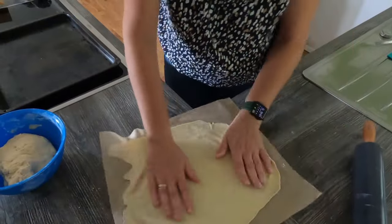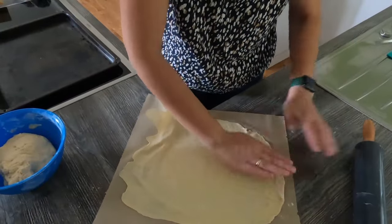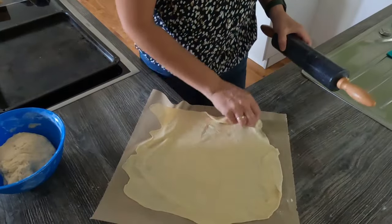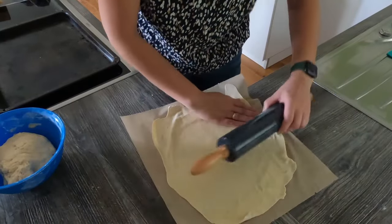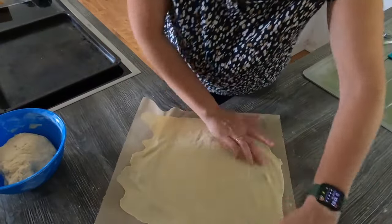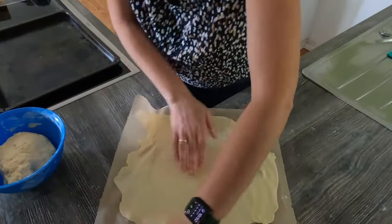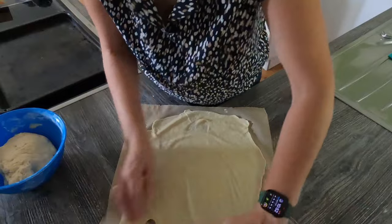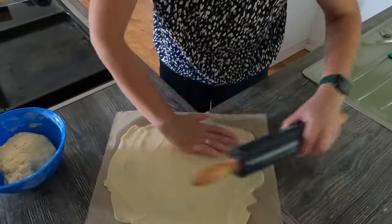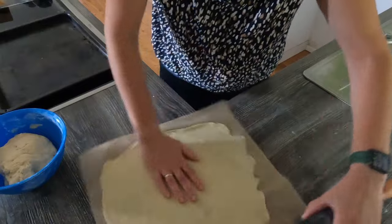Okay, now I already see I have almost the right measurement. Now I just have to make it the same everywhere, so that it is not too curvy. Here is a little bit too much dough, here is less dough.